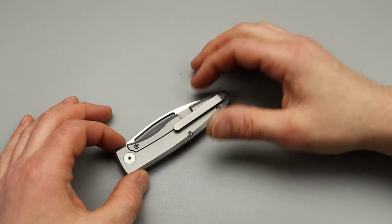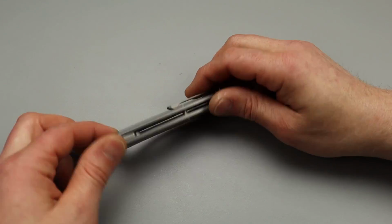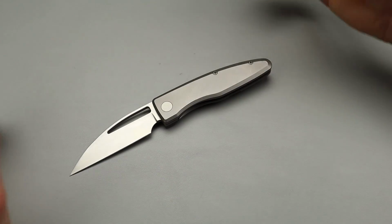And in the full review, I will be able to explain much more, especially after I take it apart, clean it, maintenance it, and all the good stuff.